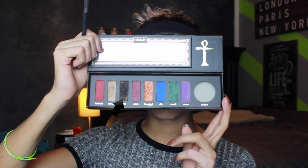Now I'm going to be taking the color Angth, I believe that's how you pronounce it, and it's that dark black with a little bit of glitter in it shade. The only thing that I hated about this shade was that it wasn't as glittery as I wanted it to be. Whenever you swatch it onto your arm or something with your finger, it does come out with that glitter, but when you take it with the brush, it has no glitter in it. It's just straight up black.